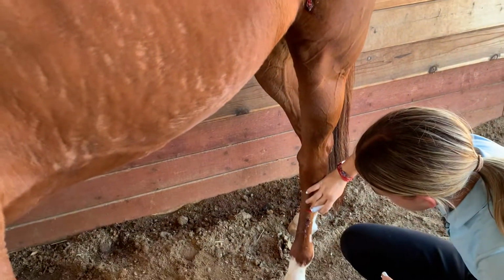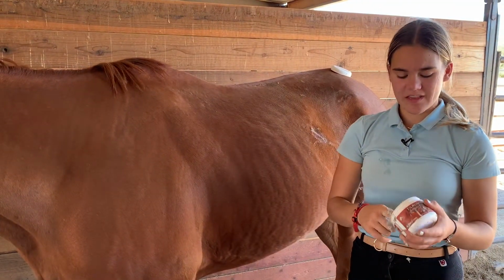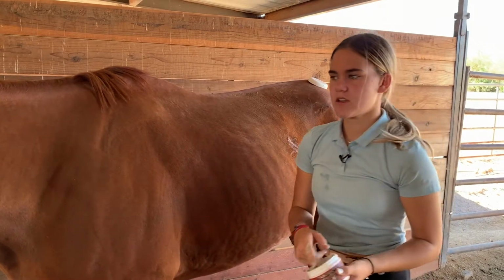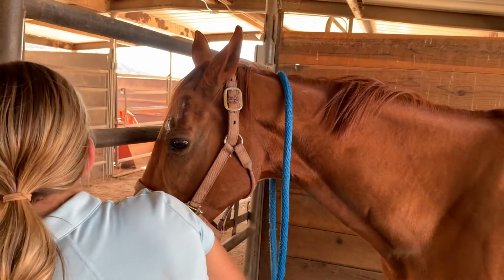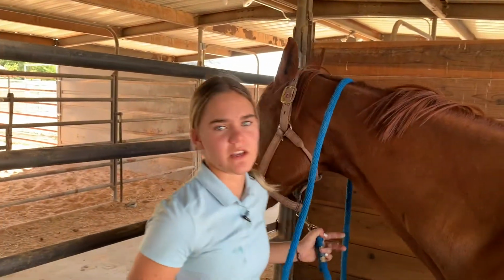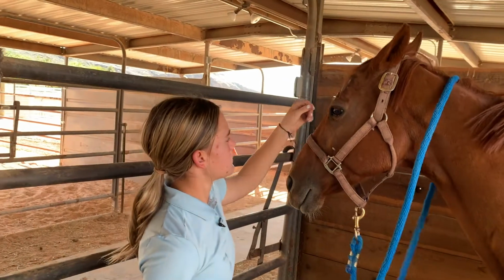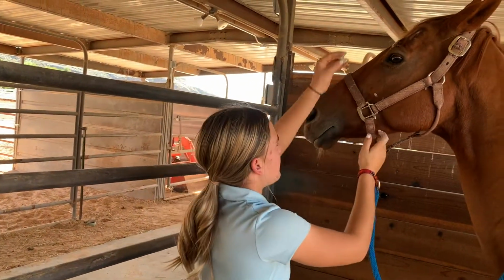Let's finish up with these last ones down here. I'm now going to take a poultice. This is a clay-based poultice, and this is going to protect the wounds as they heal. And almost like a liquid bandage for the spots that can't be bandaged. Let's see if she'll let me pull it up here. Good girl. Let me with that hand.